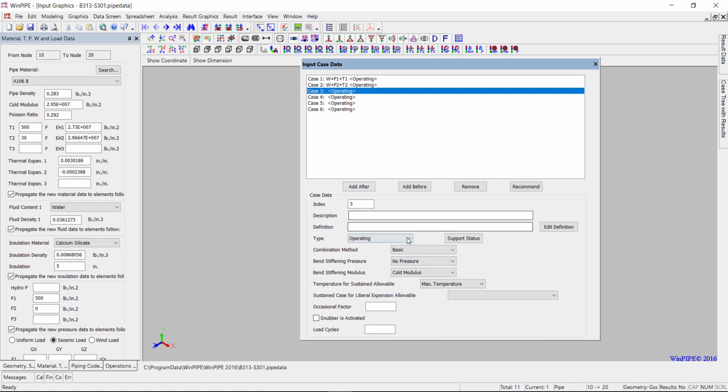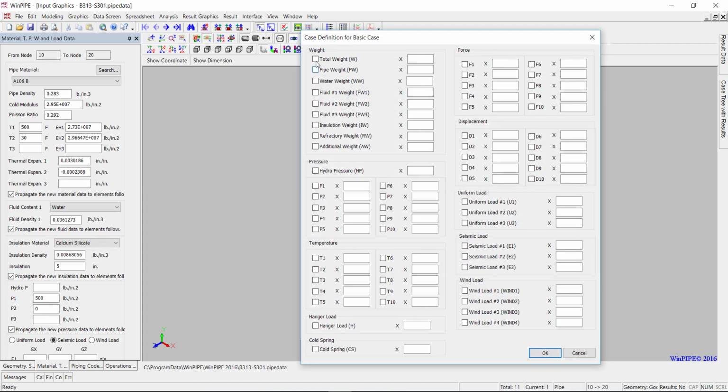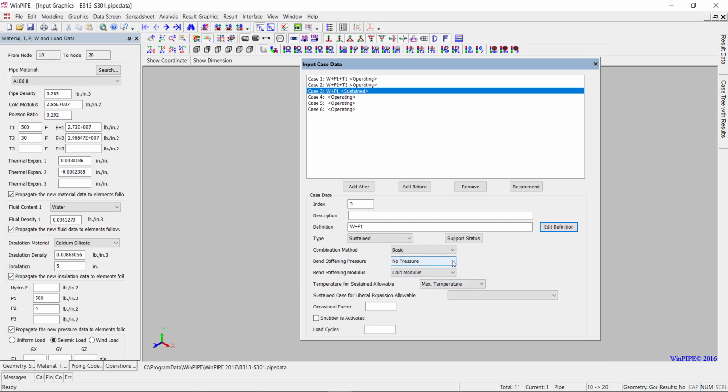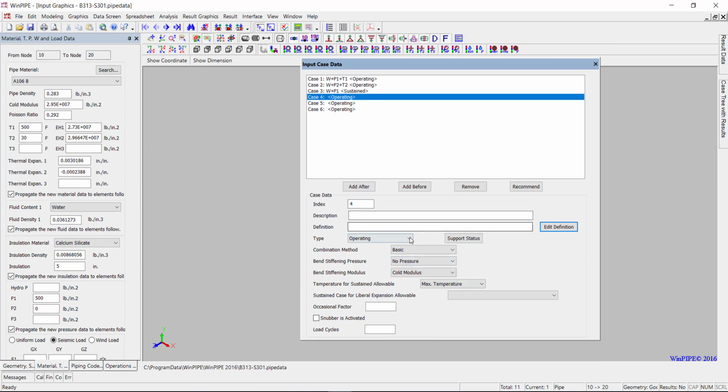Case 3 is a sustained case. Case 4 is an expansion case between temperature 1 and installation temperature.